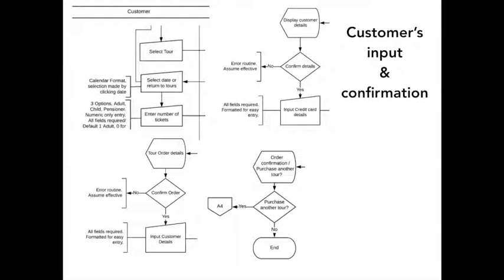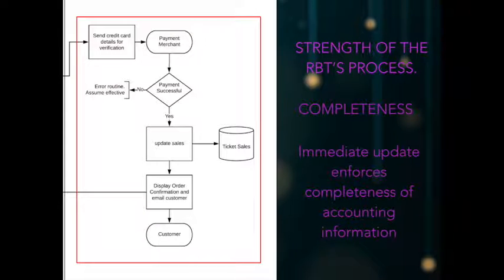This is because customers themselves are required to select the tour that they want, which is evident from the process. In this way, customers are getting the tours they have selected either online or from the agent, unless the data has somehow been inputted incorrectly. For completeness, the use of online real-time processing allows information to be updated immediately, and RBT is able to fetch the up-to-date information.